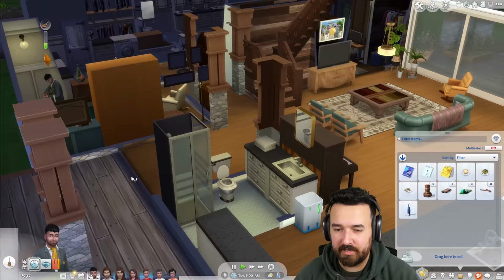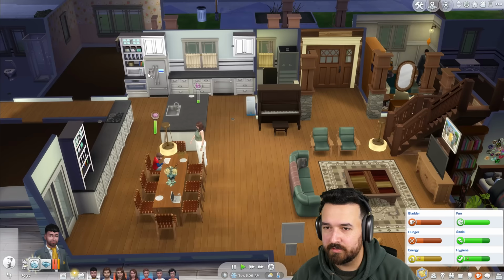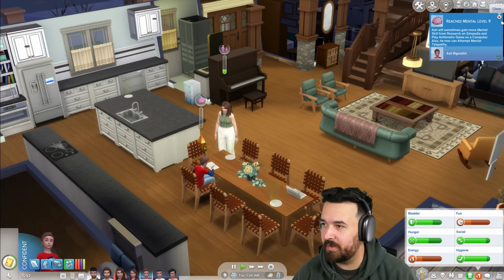No, we're good. Hey, Koji, how are you going? You've been on that guitar for a while. I think we did it. Yeah, we did it a while ago. Actually, how is our midlife crisis now? 4 days, you know, we knocked off a bunch of time, so that's pretty good. You can put that down and maybe take care of yourself. Use the toilet and get some leftovers maybe, and then go to bed. Yeah, I love Rye's little room in there. Mental level 9, holy moly.